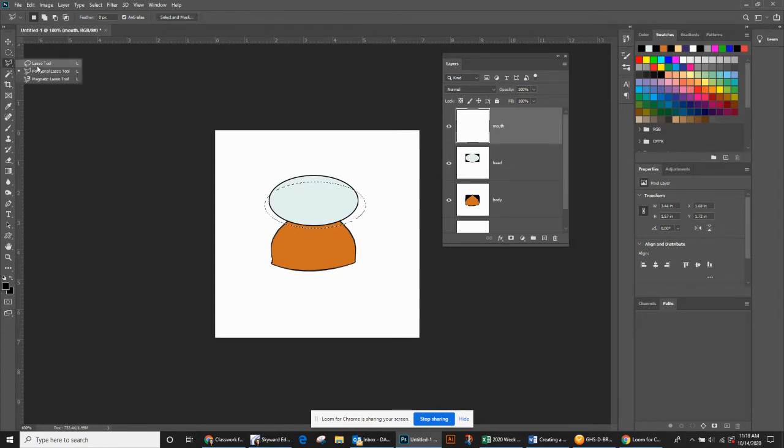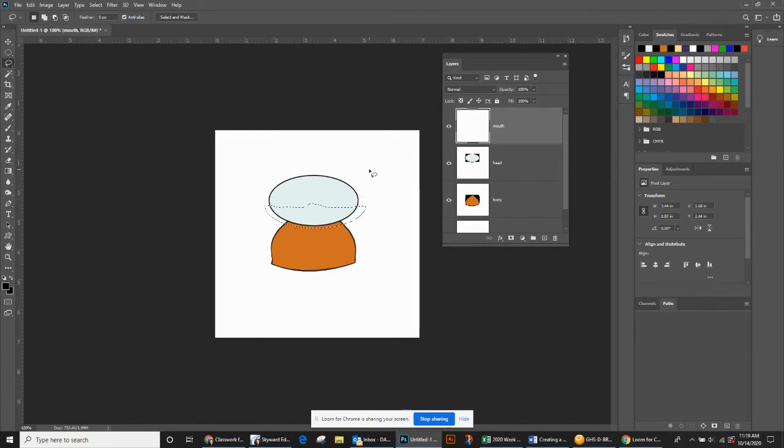So I'm going to switch to the lasso tool. And if you guys remember, the shortcut for subtract is going to be Alt. And you'll see that I got the little minus symbol there. And so what I'm going to do is freehand, and I kind of want it to be a little bit jagged. I'm going to freehand select this part to remove it from my selection.